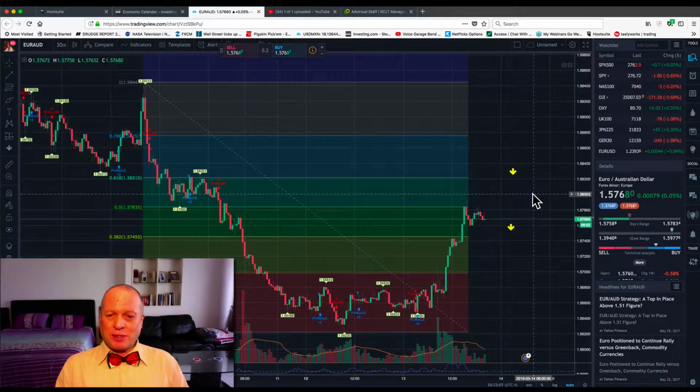I don't think this is a bad trade. I don't think it's a bad trade at all where it's at. I like the higher one. I like going up to that 618 first and then selling. I think that's a better trade, right?